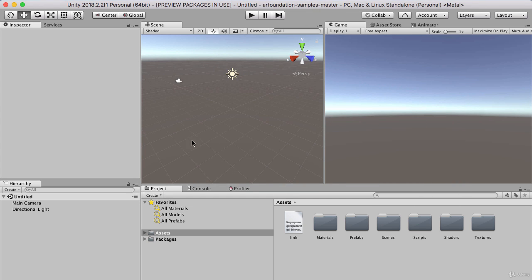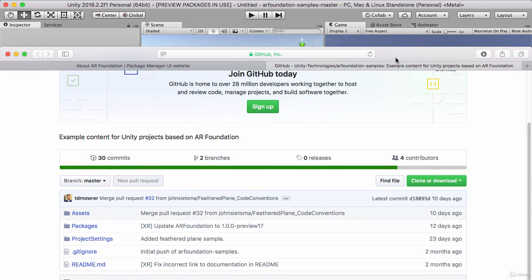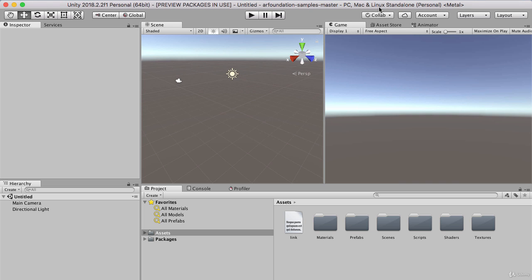And what does that mean exactly? It looks like a pretty plain scene. Well, as I mentioned before, when you download it from this site, it comes with some really good, useful scenes built in, and that's what we're going to look at now. We're going to build off of those scenes.